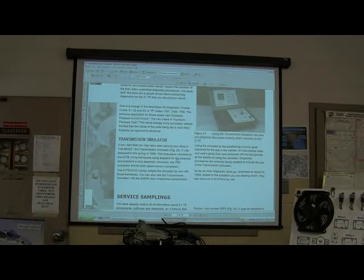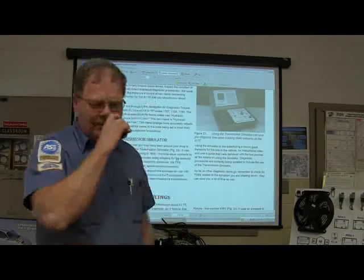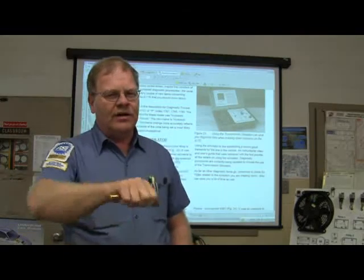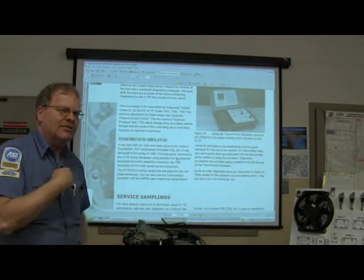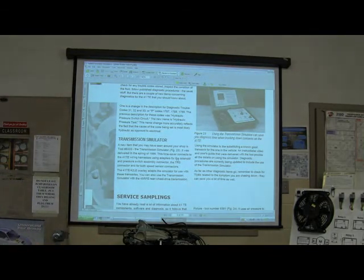Basically, what that simulator is going to do, y'all, is you're going to be able to plug that thing into the transmission. You've taken your transmission control module out of the loop, and you're actually going to be able to select the gear that you want it to be in, so you can see if the transmission can work like it's supposed to independently of the engine, of the transmission controller, and you can see what the value is in that. You're checking the wire harness and everything that way. It's real smooth the way that worked.